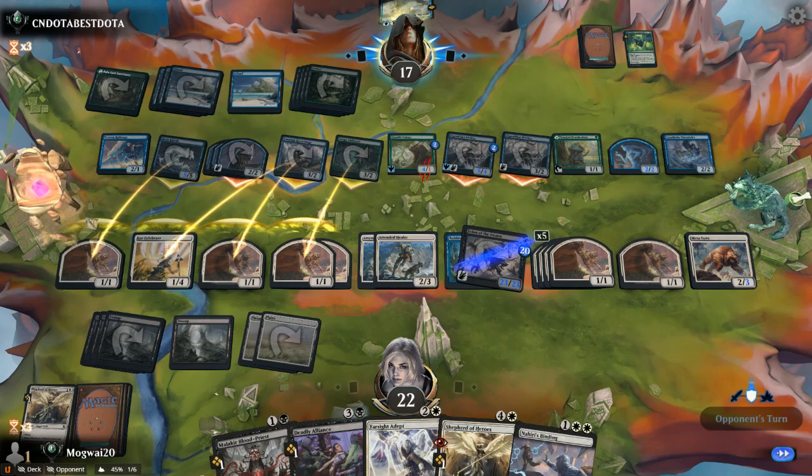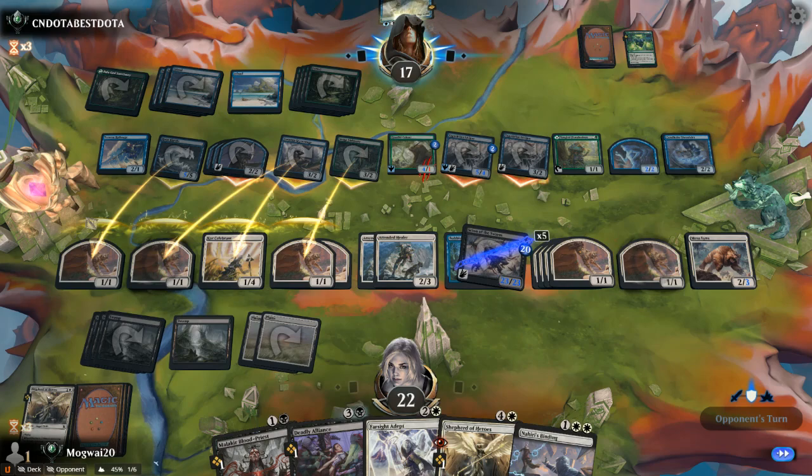I really need to draw land here. I might be in trouble if I don't, because I know that he can bounce my bloody flyer. How annoying.